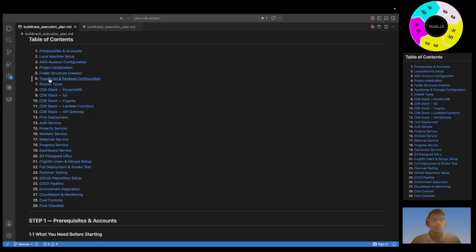Next, along with Node.js, we are using TypeScript, so for this we have to do certain configurations. We will see how to do that, and then we are going to do shared types. We are using a microservices architecture with Lambda functions, but these Lambda functions will share some functionality like logging. For each and every function we have to do logging. This kind of shared types we have to write here.